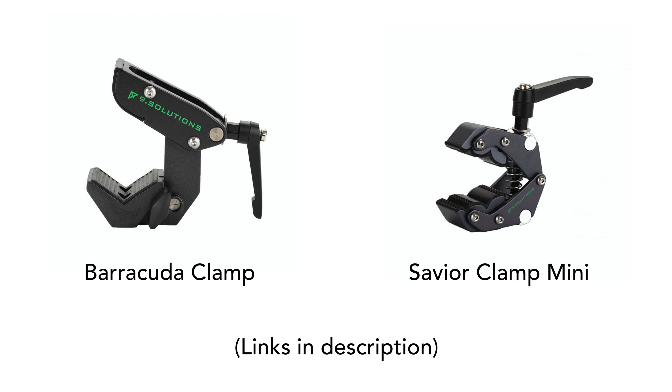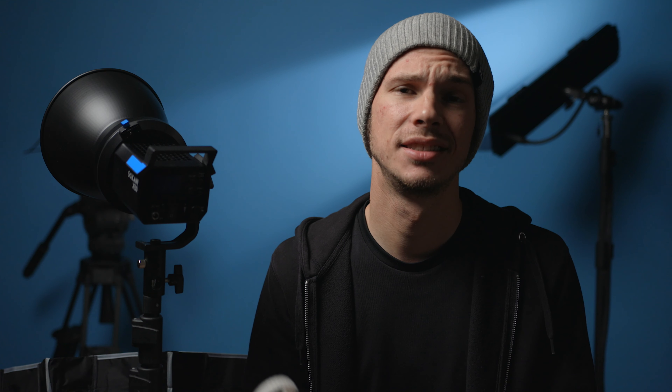This one's from Gen Energy, this one's from Soonwill — they're both 98 watt hour. We'll test out both just to show you this really does work. All you have to do is plug it into the DTAP port on your V-mount battery, plug this into the DC port on the back of the light, and boom — it works. This is at 1%, but even if we go all the way up to 100%, no problem whatsoever. It's working just fine. And there you go — with the Soonwill battery at 100%, working just fine.